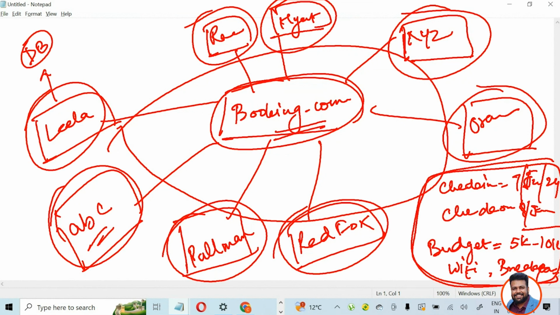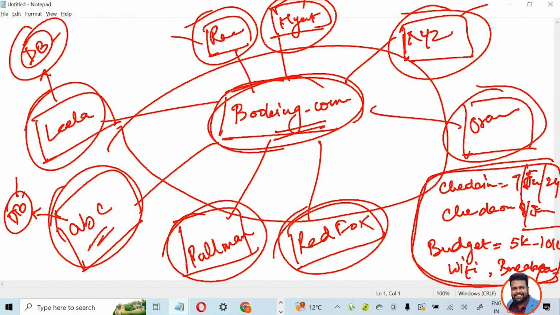Understand this very carefully, guys. They have their own individual databases. Are they going to give access at an individual level? Do you think that at an individual level they are ever going to share database access with Booking.com? Really? No, this is never going to happen. They will only say that there is a way you can interact with our database and get whatever information you want, in the same manner that we want to give you that information.